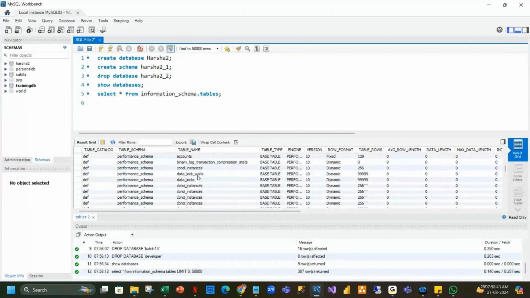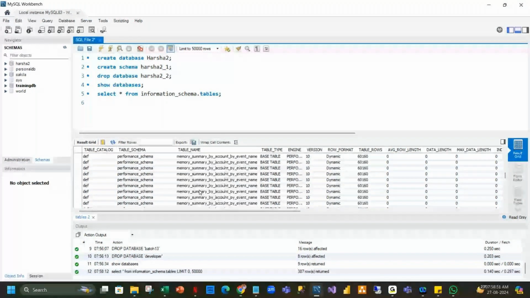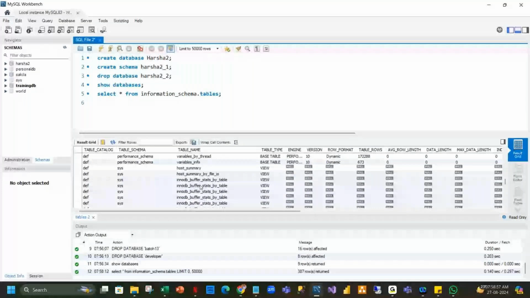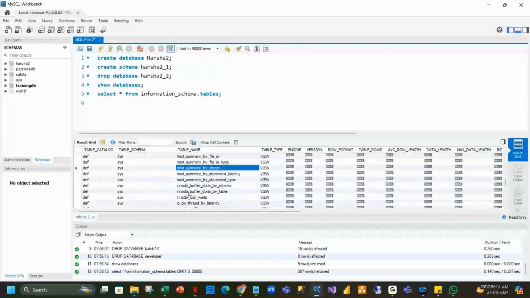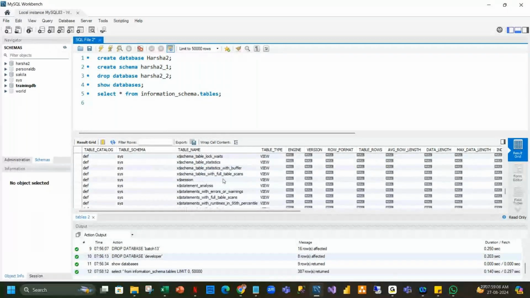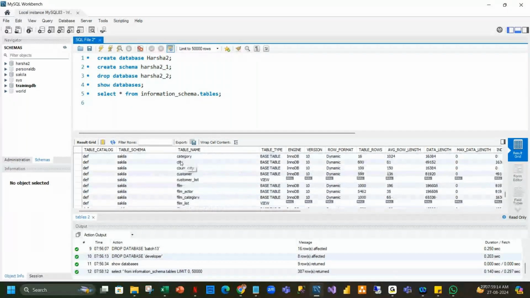See, performance schema has event errors, stages histories. Performance schema holds the information of the performance of this database which you're working on. System will have system details, host summary, host file information, memory by host. Schema stores the information. I was telling you guys schema will store the information, right? So Sakila has some tables, see it has all the table information. So these are hidden schemas.